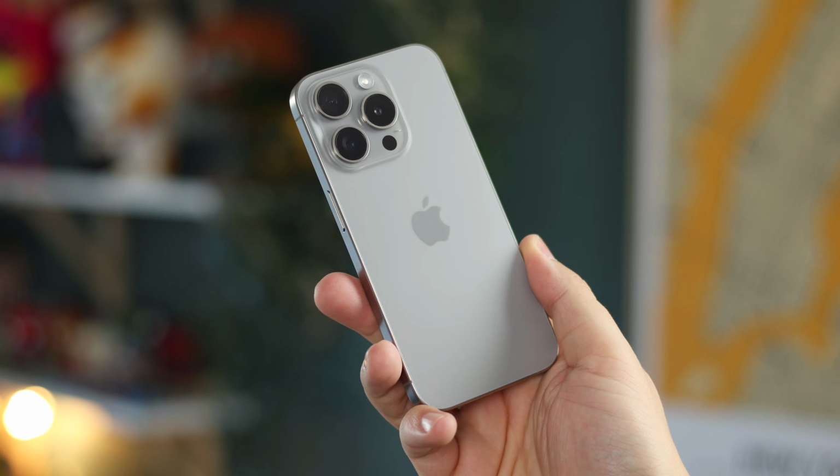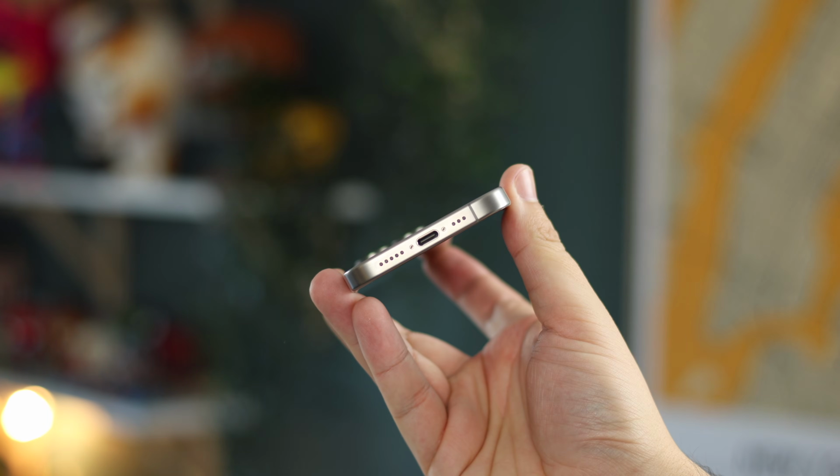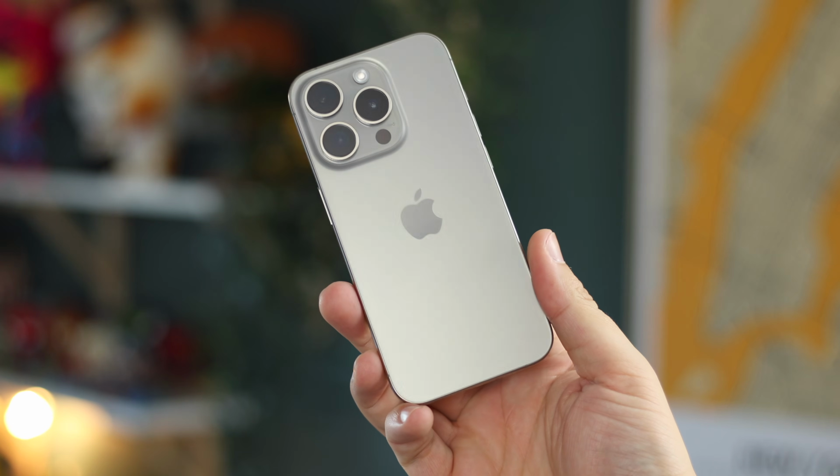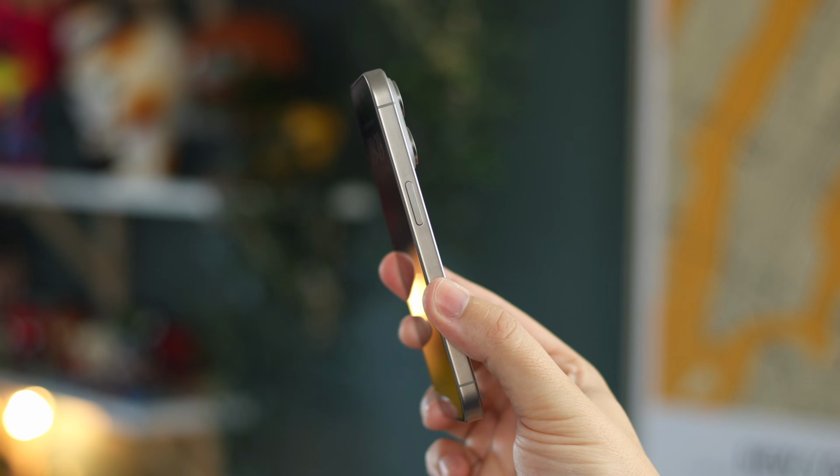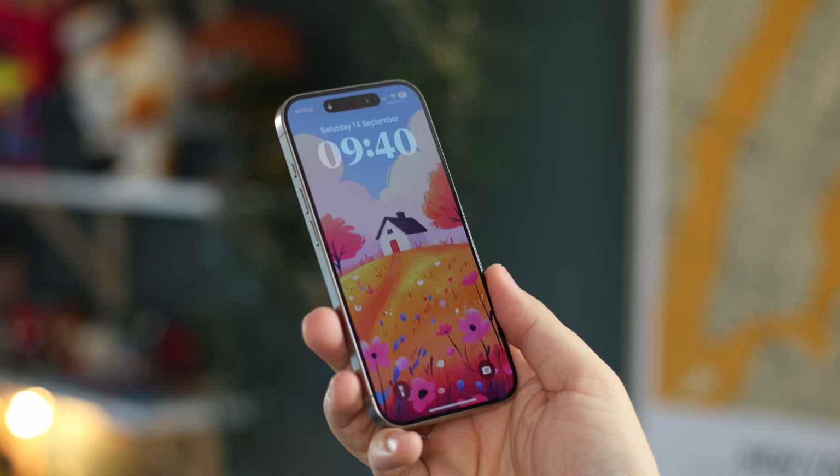And of course, everything phone related still works extremely well. The phone call side of things, the earpiece, the microphone, and also the speakers on the 15 Pro are still some of the best sounding out there. And that's going to do it, guys, for my final look and revisit on the iPhone 15 Pro.